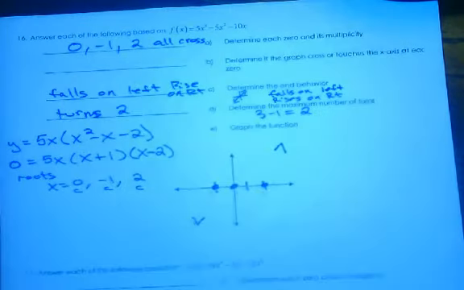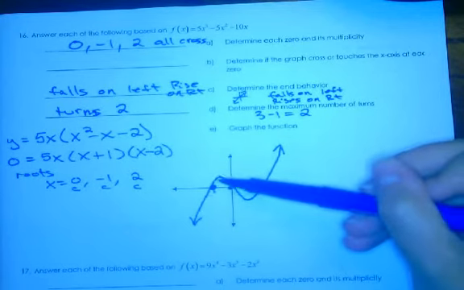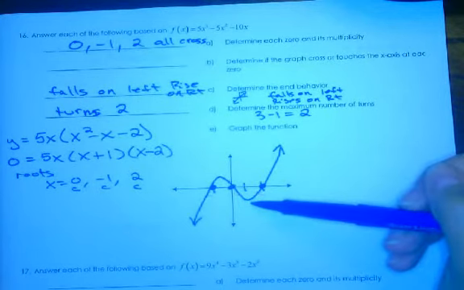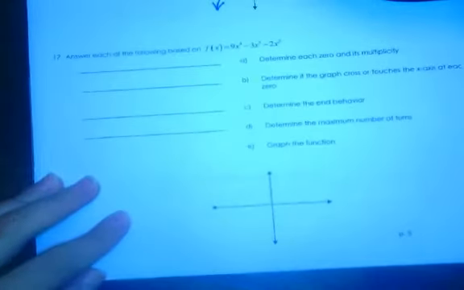So cross, cross, cross. And so now I connect the dots, and I hope that I only have to turn twice. Okay? Notice that I have 2 bends in my curve. Okay, so there's my sketch there. Now notice, I don't know how high this peak is or how low this valley is. It's just a sketch. So we'll go ahead and try the next one.